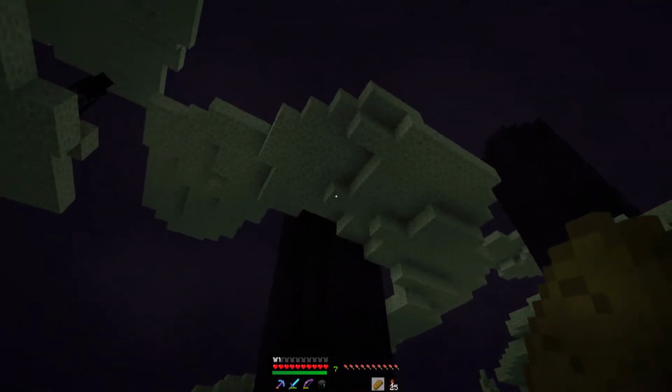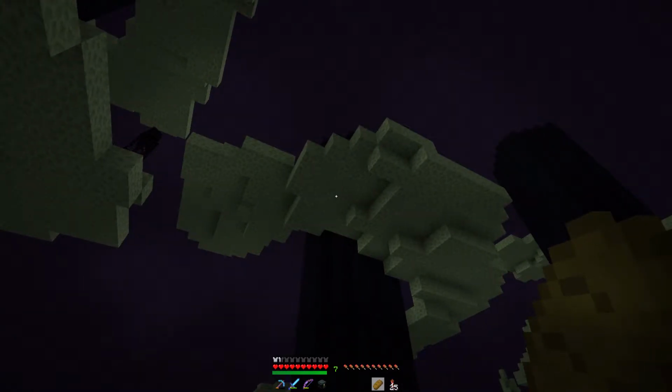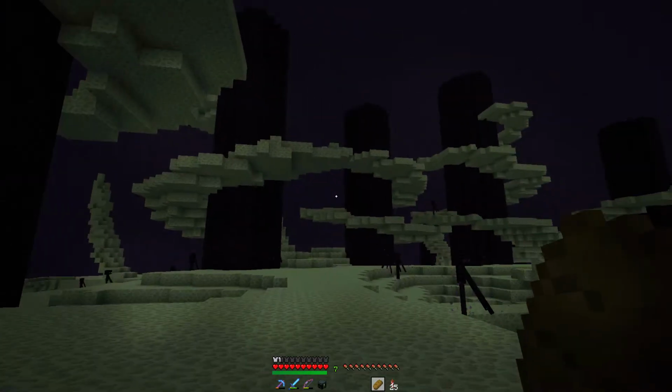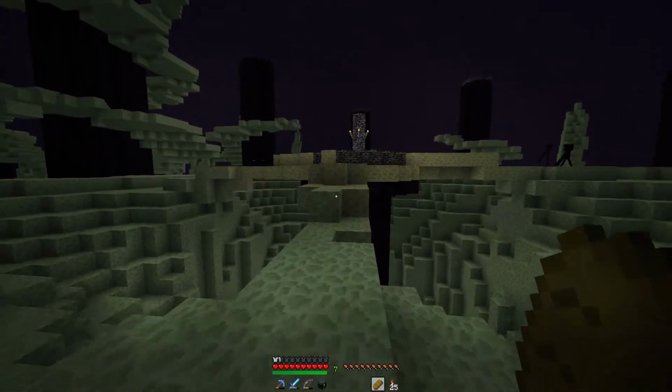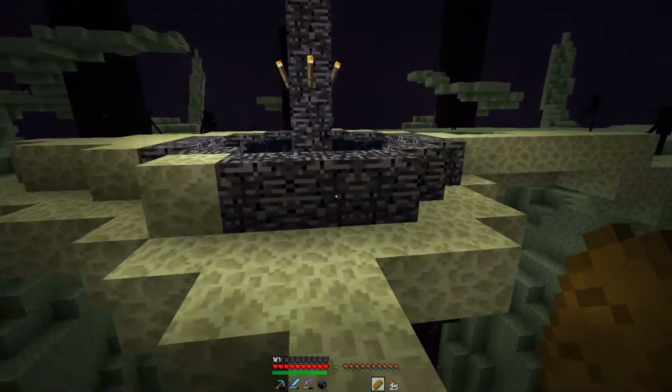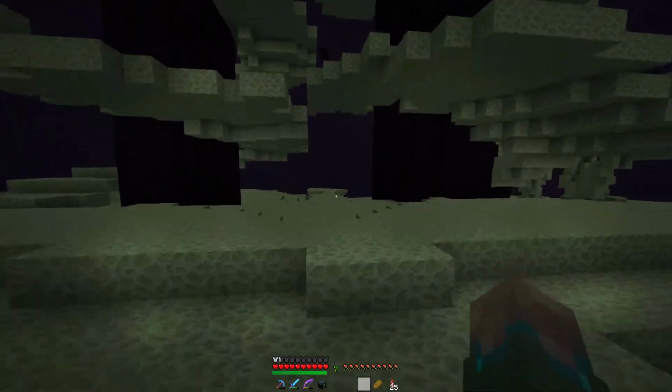Then of course we have these, which I would consider to be probably the main attraction of the end island. The biggest thing that stands out the most, and you definitely get a big impact by them that really changes the way that the end feels, because you're so used to having these pillars straight up that these really add something new to the experience.